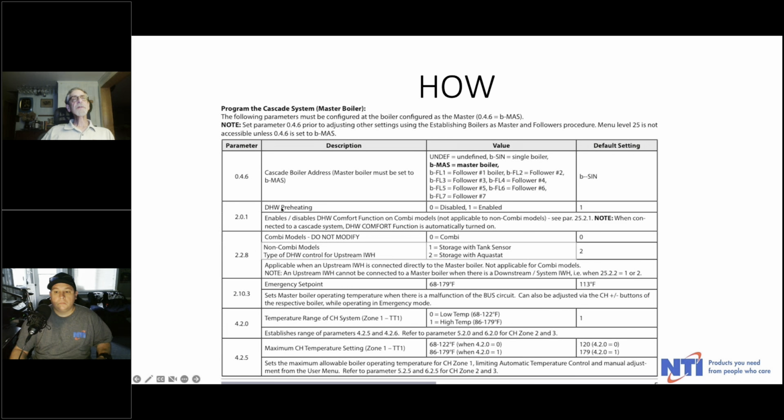And then there are going to be some other settings here, but these are primarily settings that you would use even if you were setting up a single boiler. You're going to set your domestic water temperature. You're going to tell it what type of boiler it is. You're going to define your temperature range that you want to operate in, whether it's a low temperature system like radiant that's going to operate, let's say, between 68 and 122, or a high temperature system, and then your operating range is 86 to 179. You're going to set a maximum temperature based on the type of system you have, and a minimum temperature as well.